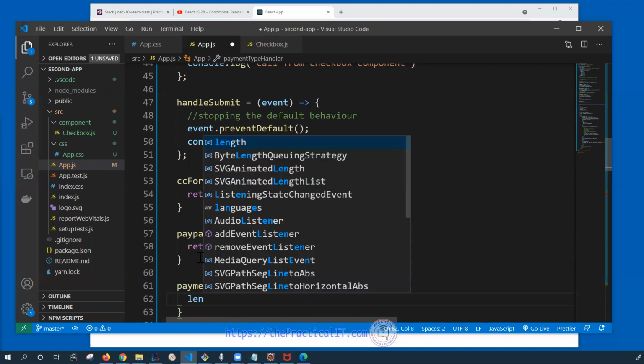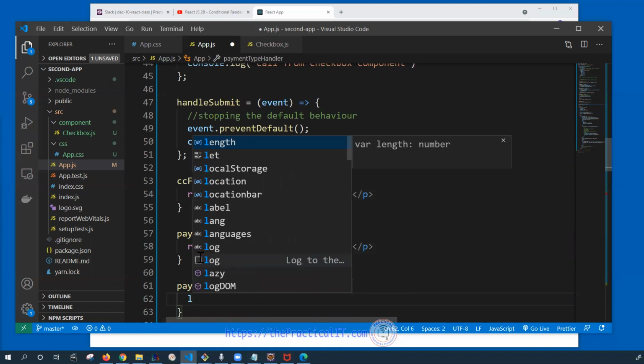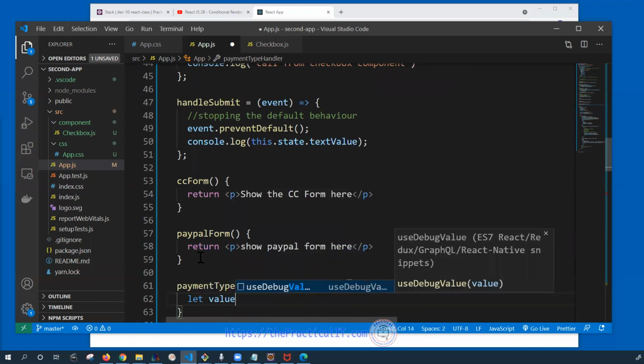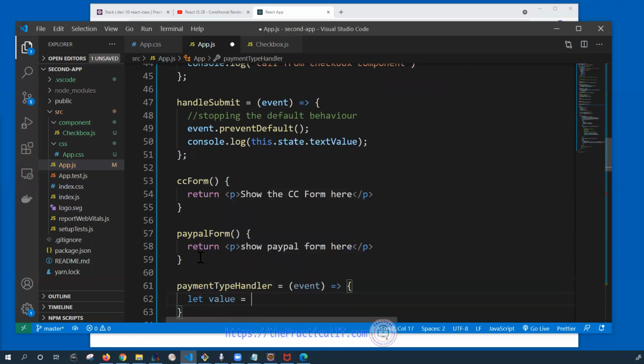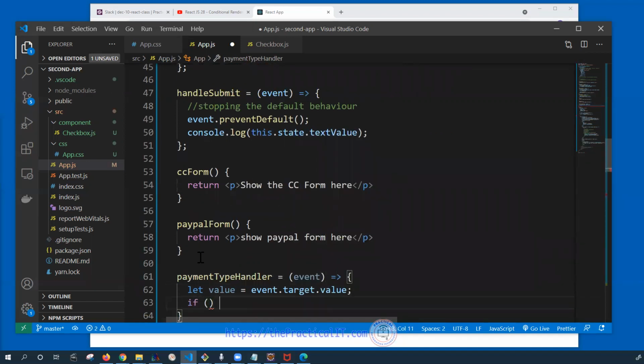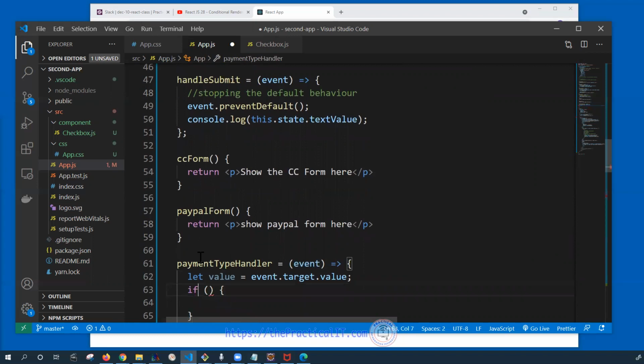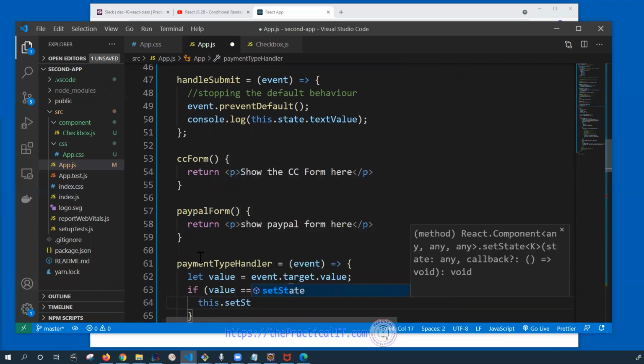So whenever we are clicking on the radio button, when we are selecting a credit card or when we are selecting the PayPal account, we're going to have a let value, that's the one that we are getting, equals event.target.value. And if value equals credit card, then what we wanted to do is this.setState.